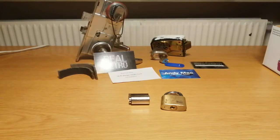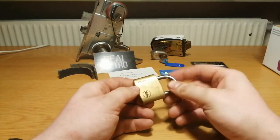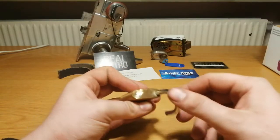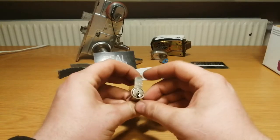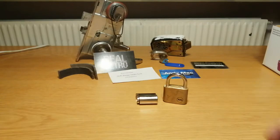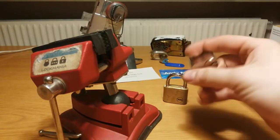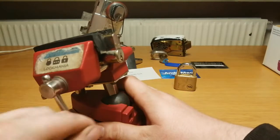Hey guys! This is episode 2 of season 2 of playing around with Naughty Bucket Locks. Here I have a Kolbin and a Yale — this is a Yale Y110-40. The shackle is cut but still pickable. This is a half Kolbin. Honestly I haven't had much luck with Kolbin at all, so I can't say I'm a fan. But maybe I will be today. So let's just jump right into the Kolbin and take the Yale after this one.